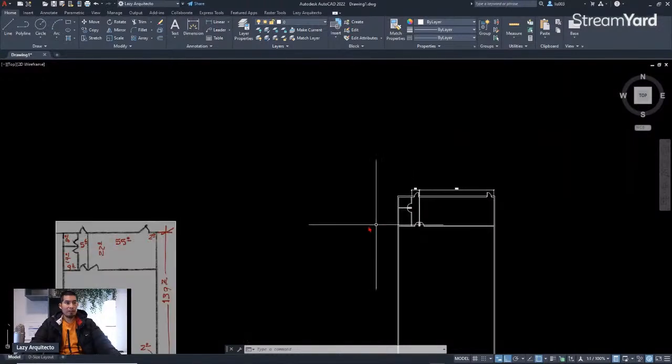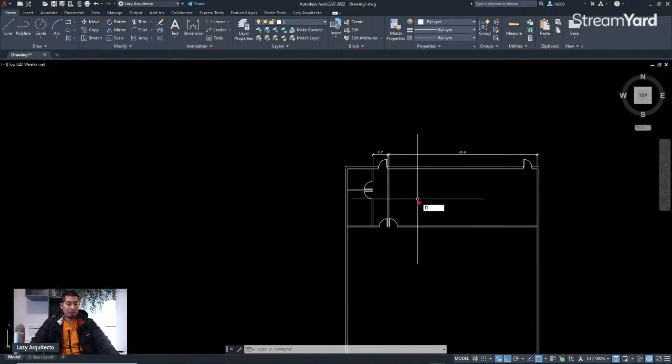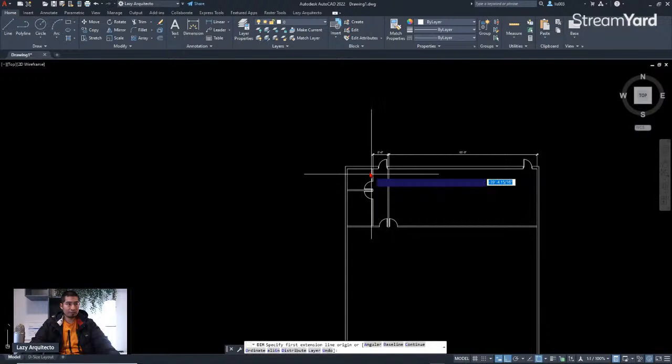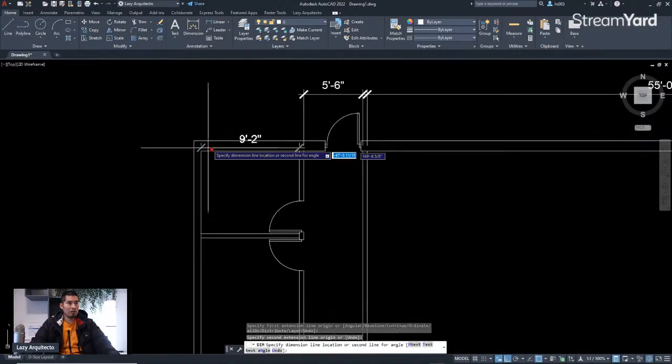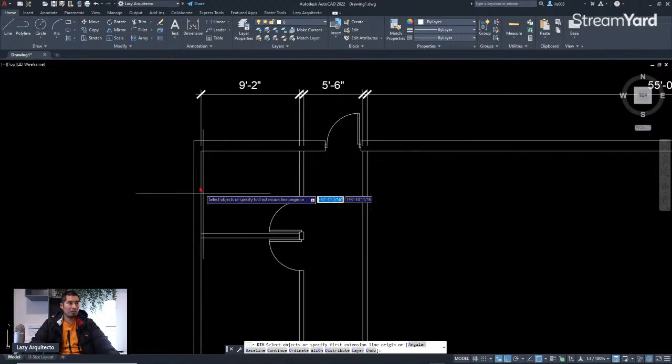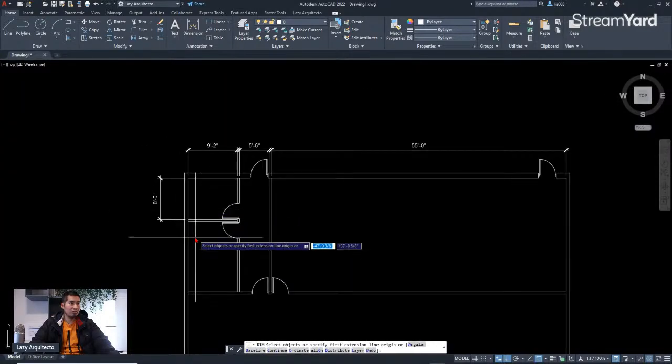So at this point, I'm going to add more dimensions, but this time quickly so we can finish this floor plan, right? So again, dim, I'm going to add dimensions here. I'm going to add dimensions here.